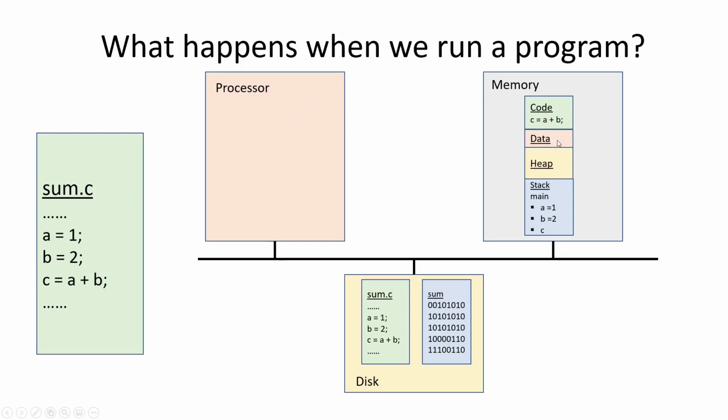There's a data section. This is going to be our global variables. We saw a lot of that in project 2, where all of the strings were global variables. They would all be stashed in data. The heap is going to be our dynamically allocated memory. Anything we use malloc for is going to appear on the heap. And then the runtime stack. Here I've drawn main with A, B, so I cut off execution right there after A and B, so we don't know what C is yet.